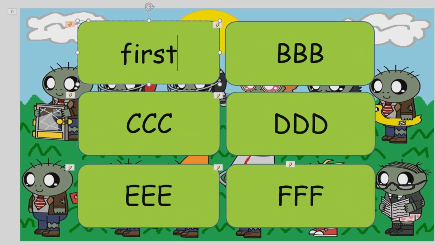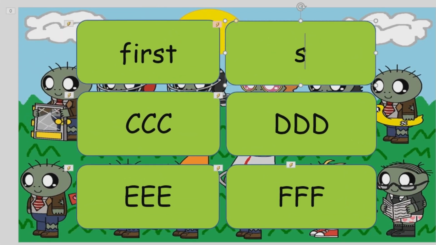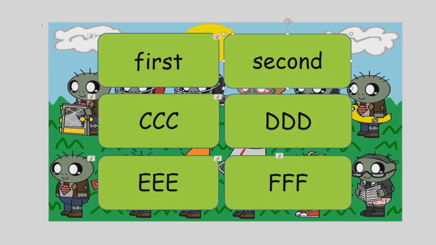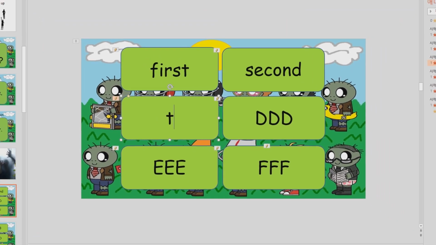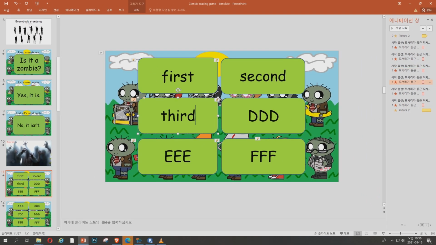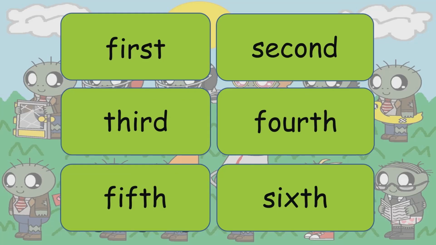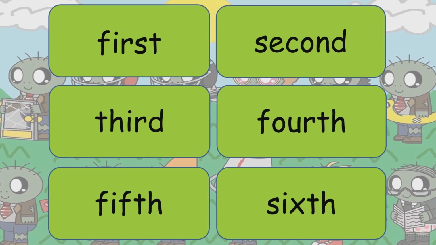Put first, second, third. So if you're teaching the lesson, what grade are you in? This is a good example of how you could build a game to play. First, second, third, fourth, fifth, and finally sixth. Cool. And if I now open this slide up, so you can see there, I've got the keywords that I'm going to use.